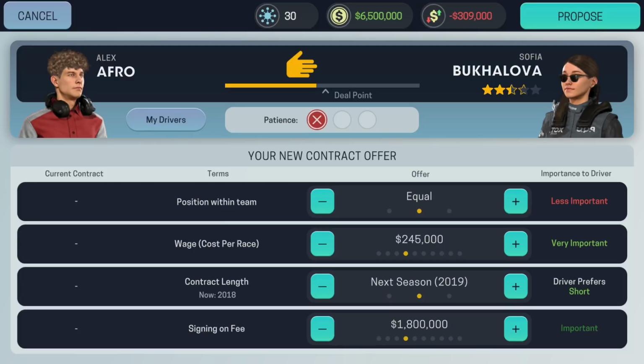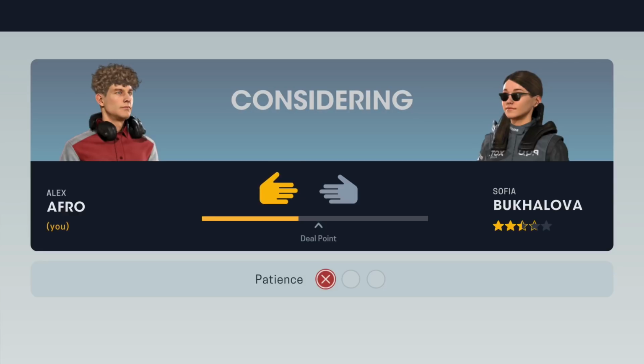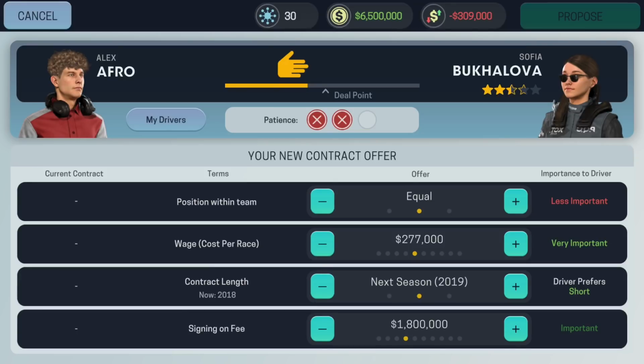Let's try and go with a 2-season contract because we don't want to be ramping up the cost in the second season. Okay, that's gone backwards. That was not very clever, Alex. Let's just go with that then, and maybe that. Fingers crossed, that might blitz through.